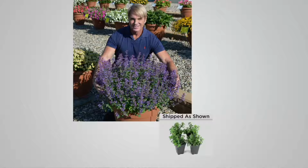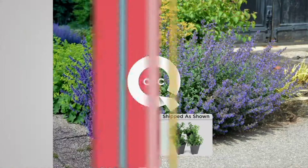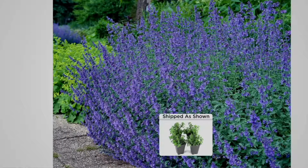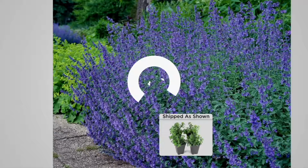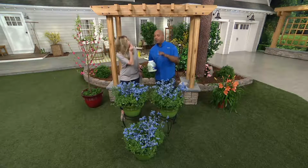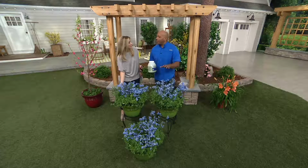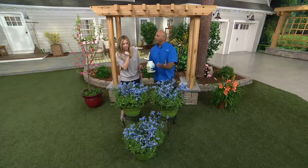And the thing with Cottage Farms, these guys travel the world to find us unique flowers, but they're going to be easy to grow. Nothing that we can't handle. So whether you're a master gardener or brand new, it's beautiful, it's blue, it's a rarity, and now I have less than 150 to go around. These are going quickly. I don't want you to miss out. If you are a new gardener, this is the plant for you because it's nearly indestructible. And like I was saying with the roses, plant it as your border and you'll be in a sea of blue. That's what I love about it. You plant around the entire roses and you get that whole sea of blue effect.